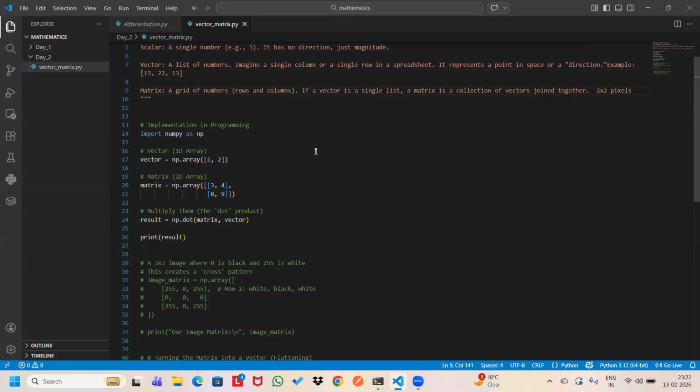The computer doesn't see a square. This is actually a square matrix, but the computer cannot understand this. So what happens? It sees a vector of 4 numbers representing brightness. 2 cross 2 means there will be 4 numbers. This is the 2 cross 2 matrix, that means there are 2 rows and 2 columns, so it is a square matrix. The computer only understands that there are 4 numbers: 3, 4, 8, 9. There are only 4 numbers.